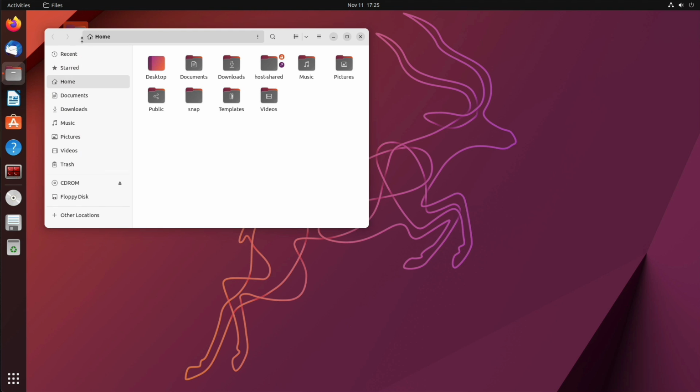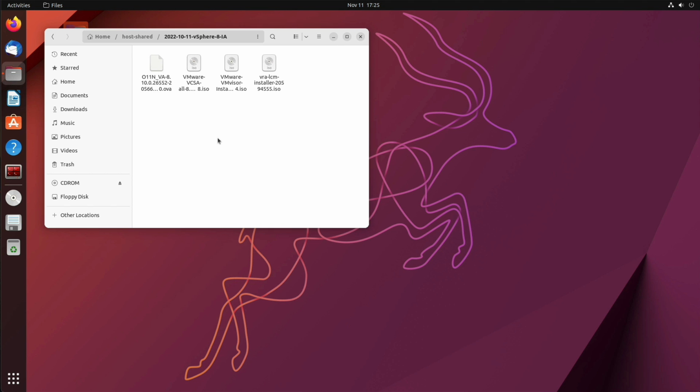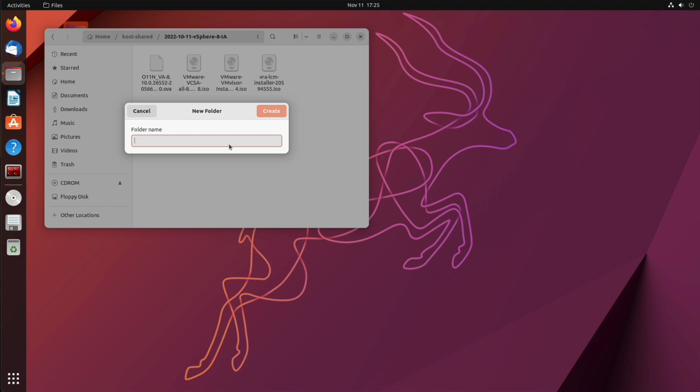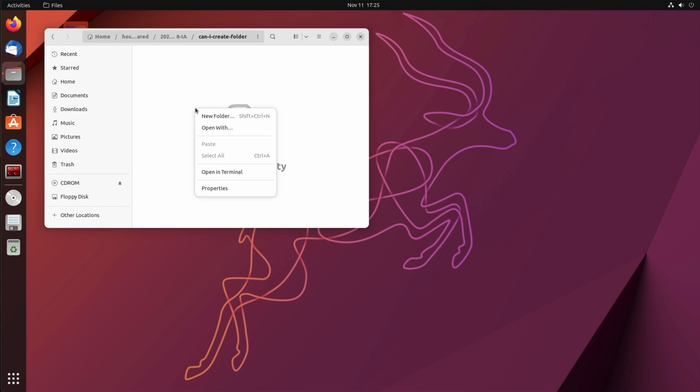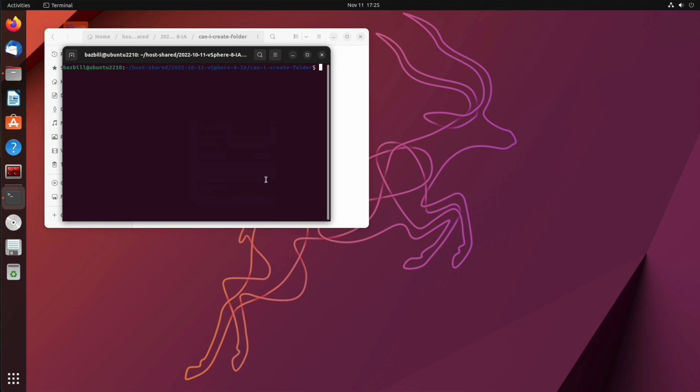Great, let's open our file browser and click into the host-shared folder. Looky there, we see the folder I have shared from Fusion. Let's go in there and confirm we have write access by creating a folder. Next, we'll go into that folder and open a terminal window there. Okay, let's create a new file and echo some text into it. Now we can confirm the content of the file is updated. Okay, that's it. At this point, we have working shared folders between the host OS and guest Linux operating system.